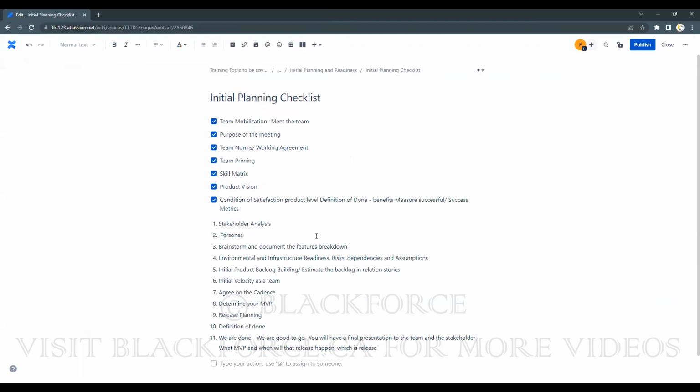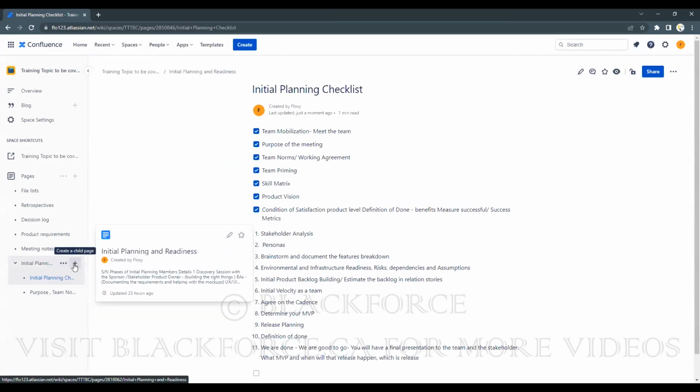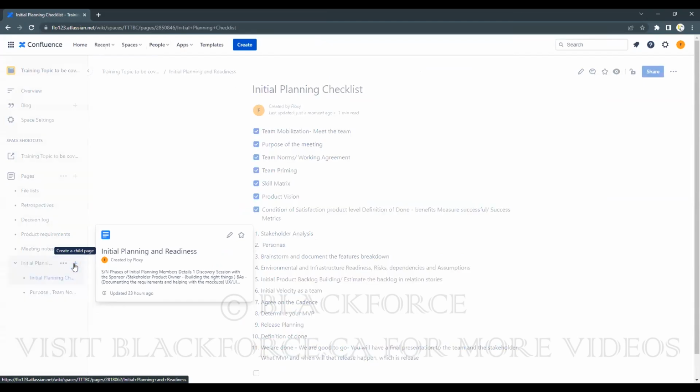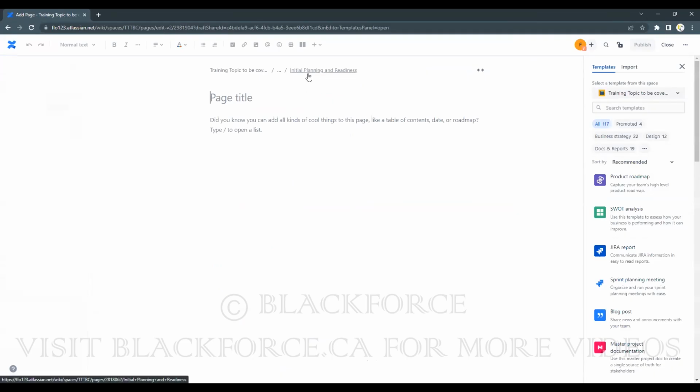In some of these metrics, you also see it in the product vision as well, right? So we just want to talk about how we're going to measure success. Can anybody give us 2 ways in which you can measure success for the Flaky Music app? We'll just do 2, okay? What I'm going to do is click here. When I click on initial planning, it creates another page for me. That page is a child page under initial planning, because everything we're doing is under initial planning. So I'll have it as condition of satisfaction.